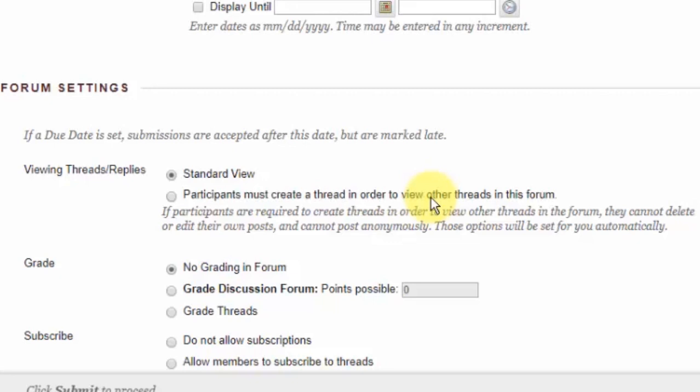That way they're not just hopping onto someone else's bandwagon. They have to create their own thoughts. Although it might be similar to what some other students said, it's pretty original what they're saying if you pick this second option. But for now, I'm going to leave it to a standard view.